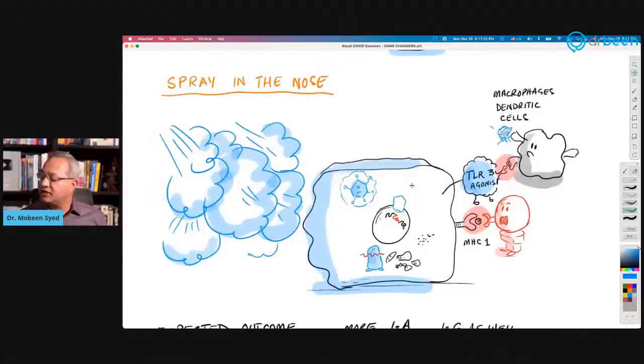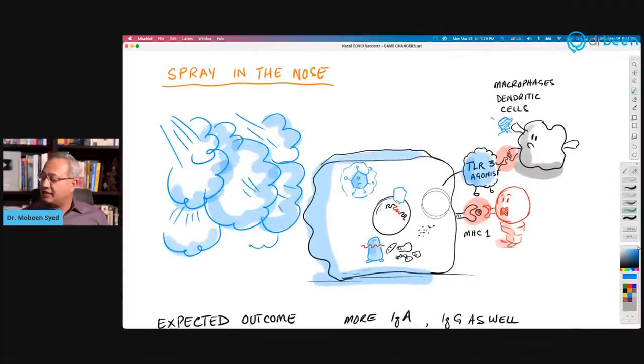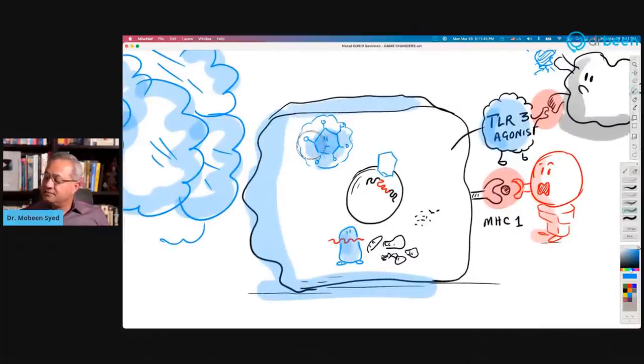So now what do you do? Once you have the spray ready, then you spray that in the nose. That would cause the adenovirus to be on the surface of the nose cells and then enter the cells. Once it has entered the cell, what will happen is this phagocytosed adenovirus will be dismembered, its limbs will be removed, that is the spikes, the remaining damaged adenovirus is hauled to our nucleus. That nucleus would then allow the nucleopore, there are holes in the nucleus wall, and it attaches to that hole.